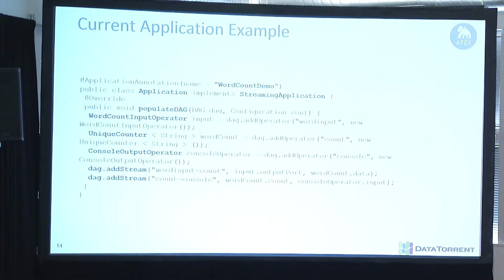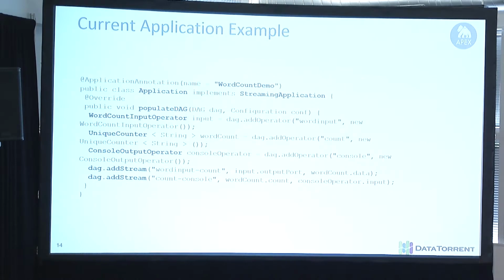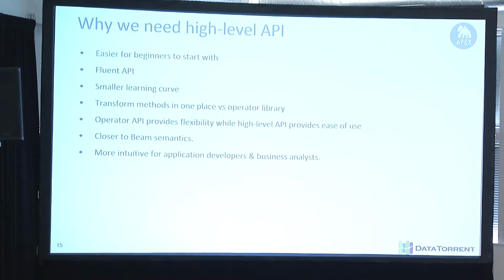So as you can see, this is kind of verbose. However, if you want to write custom operators, it makes sense to give you lower level control. That was the initial philosophy behind Apex. Now, as more and more adoption is happening for the higher level API with other engines, we have introduced a similar one that lets Python or any other business users act on transformations versus operators.